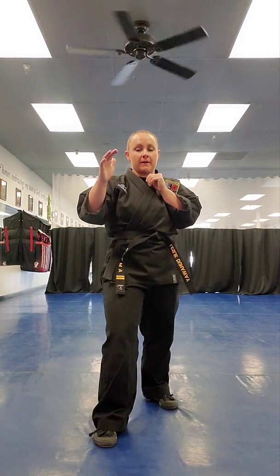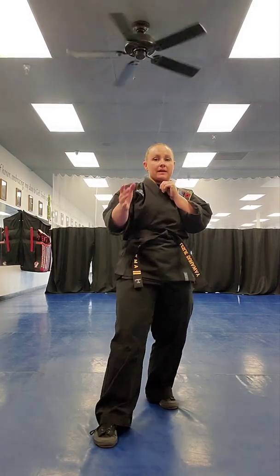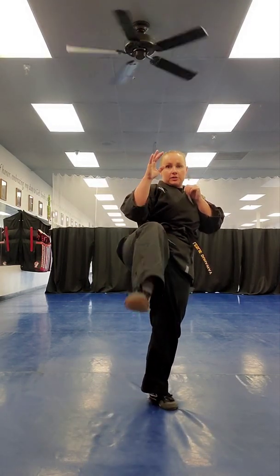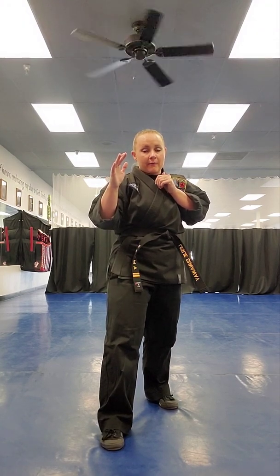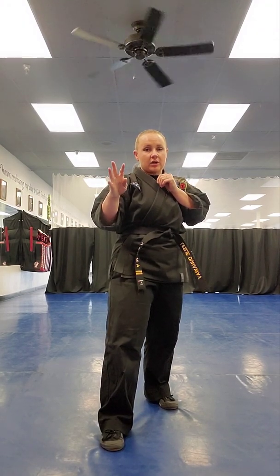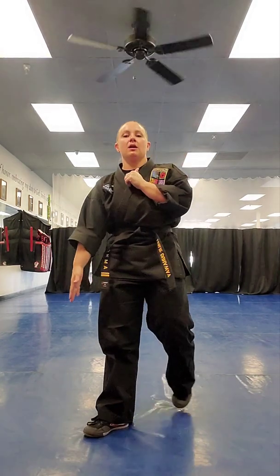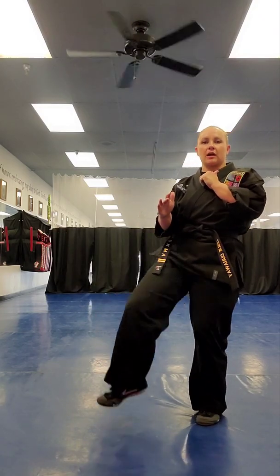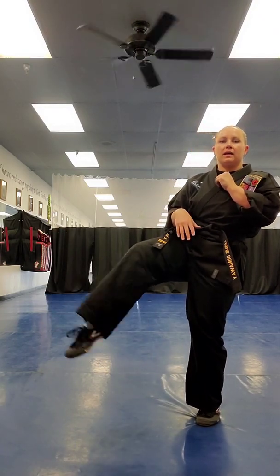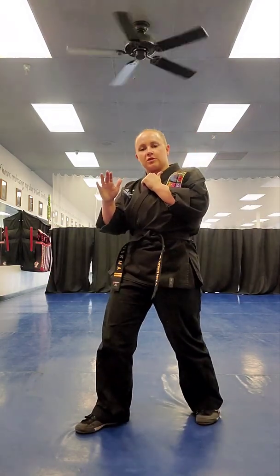All right. So when we're in our ready stance, remember, front kick is done with our front leg, meaning we pick up the knee in chamber, kick, retract, and back to balance. All right. All four parts, good foot position, chamber, kick, retract, back to balance. Make sure those toes keep pointing straight up for when you hit your target. We don't want to have a floppy foot and just fling it out there. Straight toes, stomp it out, and retract.